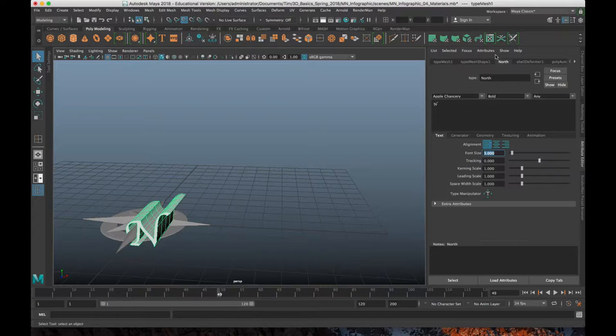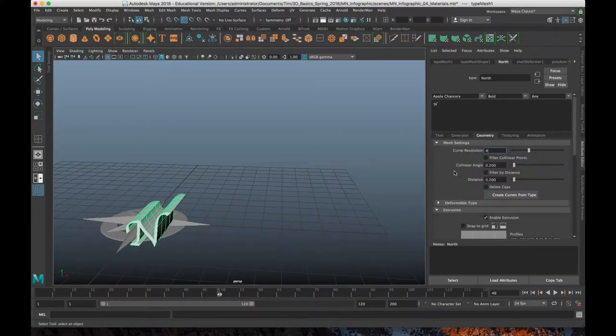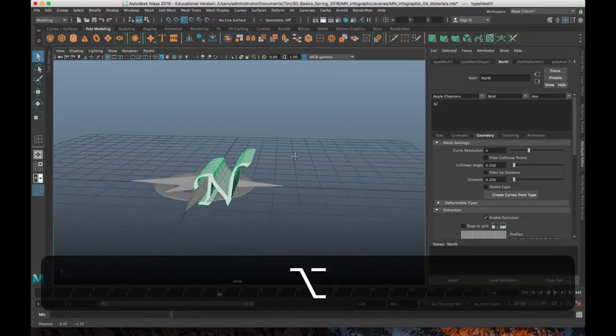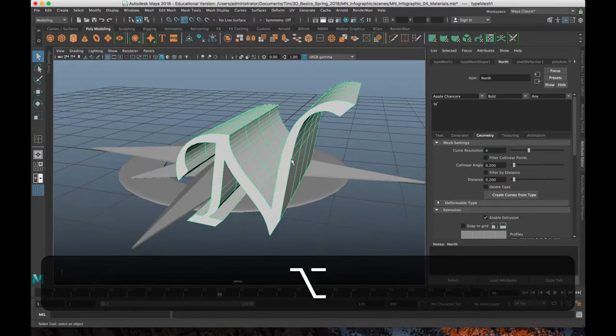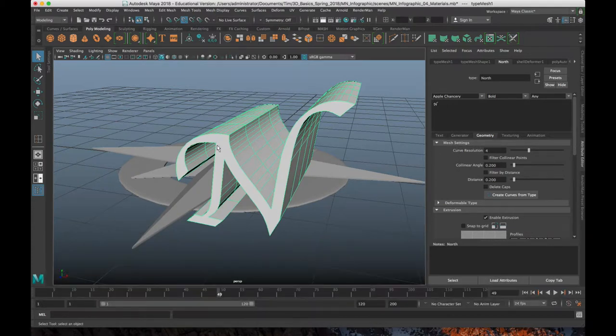And then in this type tab, we've got the text tab, which is what we just adjusted. We also have generator, which we don't need to worry about. We have geometry, which is what we do need to worry about. We've got some options here. So I'm going to zoom in here on this letter. We have curve resolution, and that is how many edge loops it uses to define curves. So we can bring it all the way down. You can see that gets simpler and blockier, or all the way up and it gets super smooth, but a ton of geometry. So 4 is a nice even place. We could probably even go with 3 because this is going to be a more minor element.